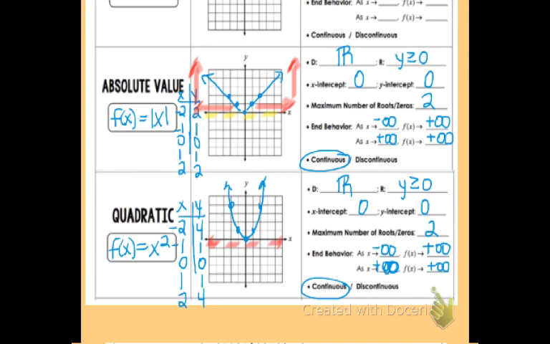The reason why I gave you all of the parents on the same sheet is because we'll keep coming back to this, and as we explore new families of functions and study them and their characteristics, we'll take a look at the start at their parent function. So we're going to hold on to this sheet and we'll come back to it at a later time. So that actually does it for our lesson today.